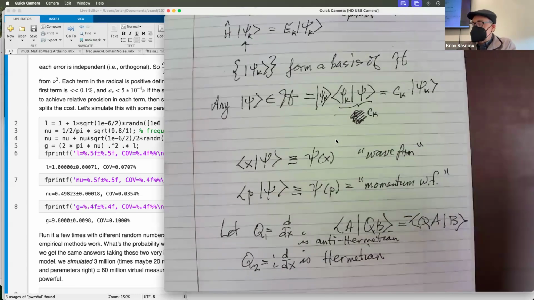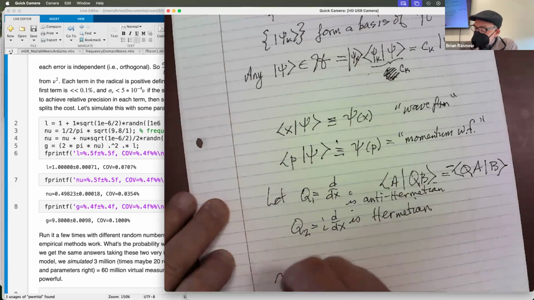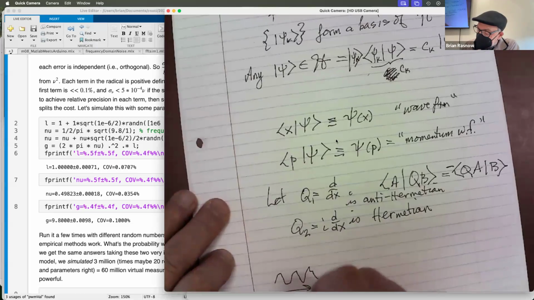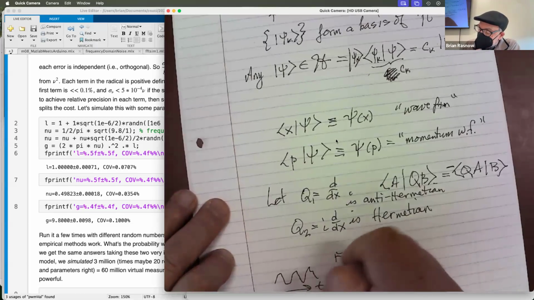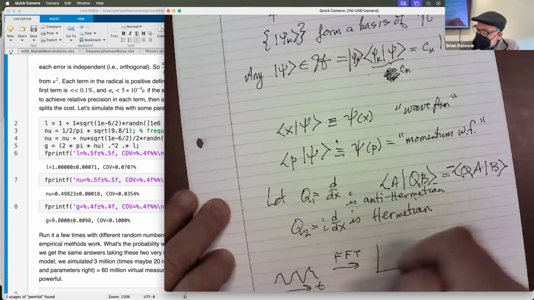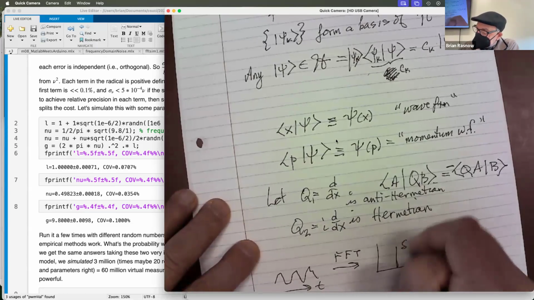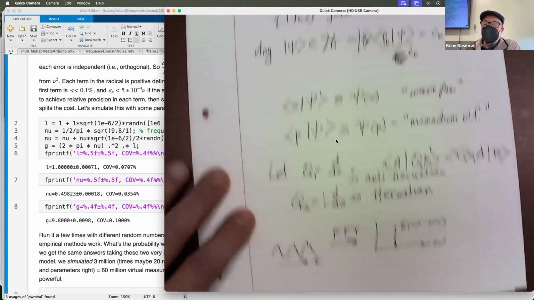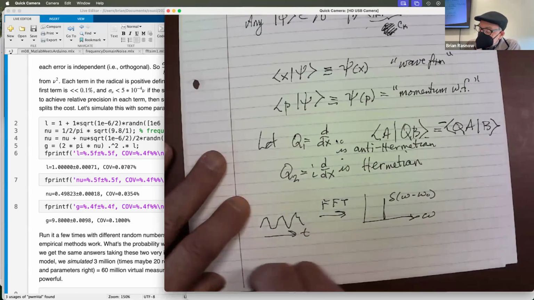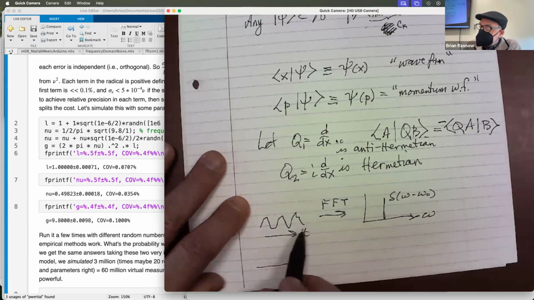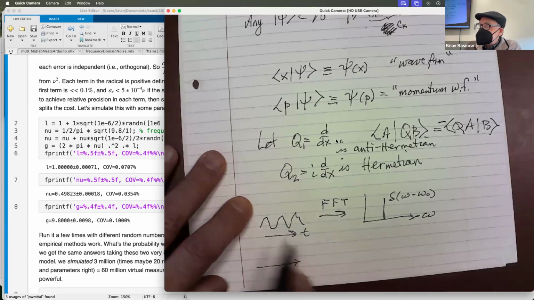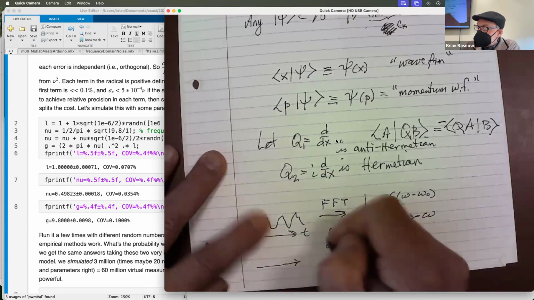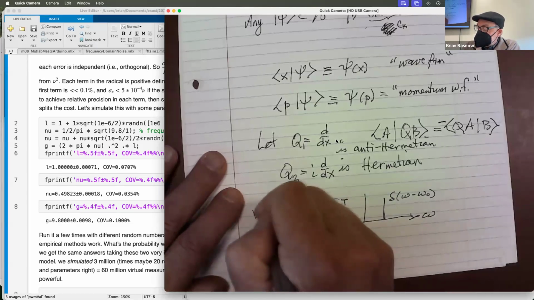Let me write it over here. If we take a sine wave in time and do an FFT, we get a delta of omega minus omega naught in the frequency domain, right? Are we FFTing it with another function? No, we're just FFTing over time, the independent variable. So the FFT here is the integral of, call it V of t.